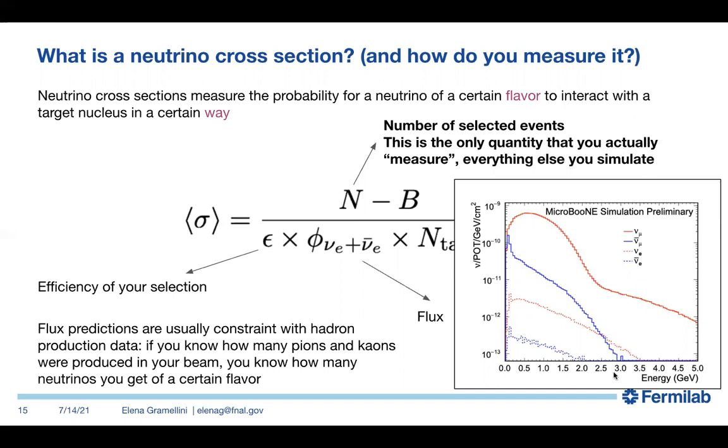And then there is a little bit of a NUE and anti-NUE component. Now, this component, especially in the BNB, the Booster Neutrino Beam, we really would like to be very suppressed in order to do oscillation analysis, which is something that we're going to talk about in a second. But there is a little bit of a component.